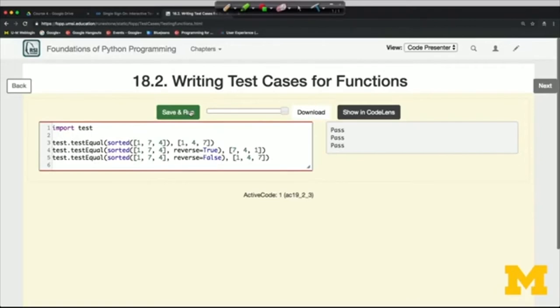Now, the art of creating test cases is that you're going to create several of them. When you've correctly implemented the function that you're testing, you will pass all of the tests. But you want to have what's called good coverage of those tests. They need to cover all the ways in which you might make a mistake in implementing the function. So if there was some error in the implementation of the function, then one of your tests ought to fail. But if the function is correctly implemented, it should pass all of the tests. The art of this is to pick a good set of tests so that you'll fail if the function is not implemented correctly, but you'll pass them all when the function is implemented correctly.